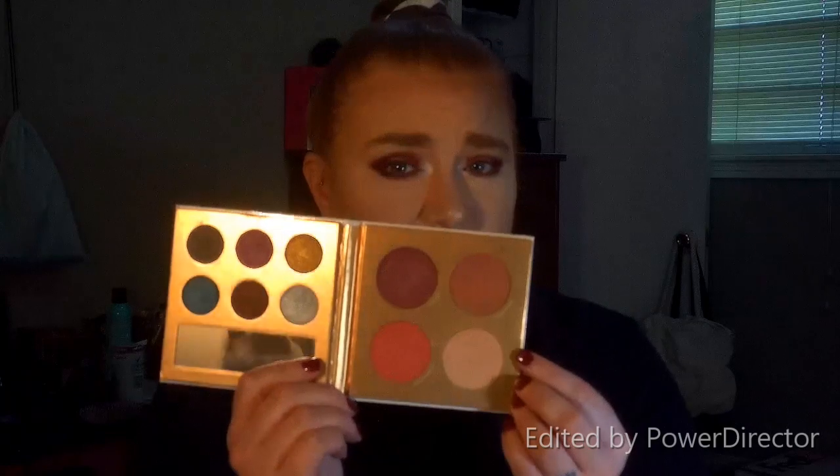Okay, so this is another pure BoxyCharm collab. It is not my favorite. This is the Midnight Masquerade Face Palette. I never reach for this. You have 6 eyeshadow shades over here. No, I don't like this. And then over here you have 2 blushes, which neither one of these blushes work for me. Then you have a highlighter and a bronzer shade. This sits in the bottom of my drawer and it never gets used. I did get that from BoxyCharm. I don't like it. Moving on to things that I do like though.